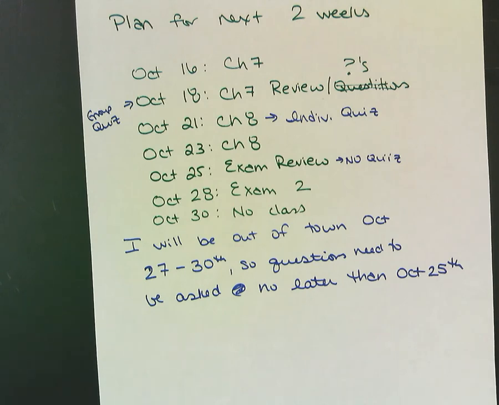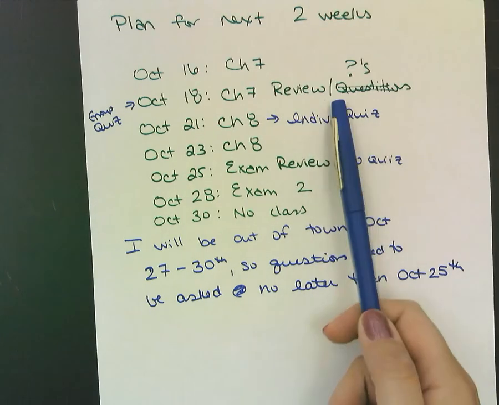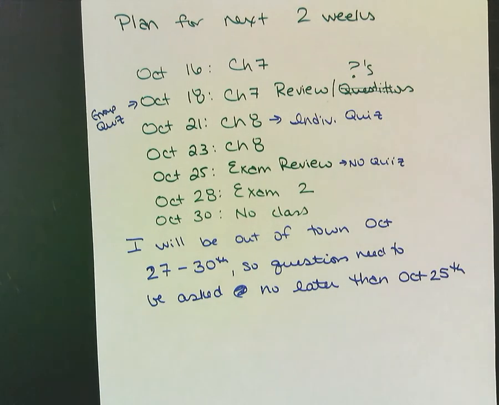This individual quiz will just be pulling together Chapter 7, which we should have just reviewed, so you should be fully together on it for that individual quiz. And the quiz will be at the end of the class, whenever class ends. If there are a lot of questions and we go the whole time, I'll save the last 10 minutes. If everybody is so together and they have zero questions, which I find really unlikely, then we'll just do it at the beginning and everybody can go home. But that seems unlikely.